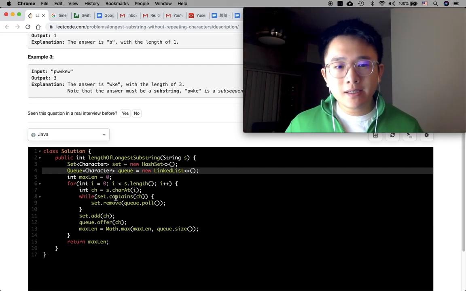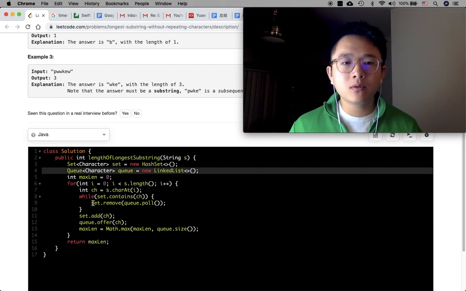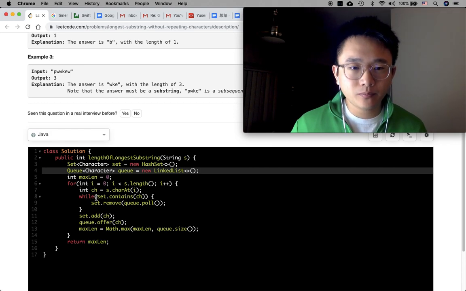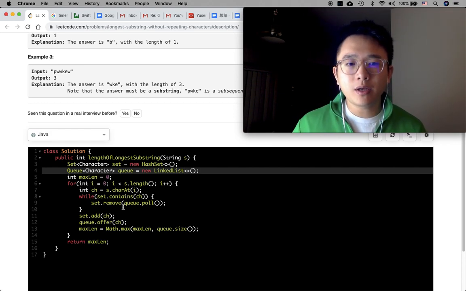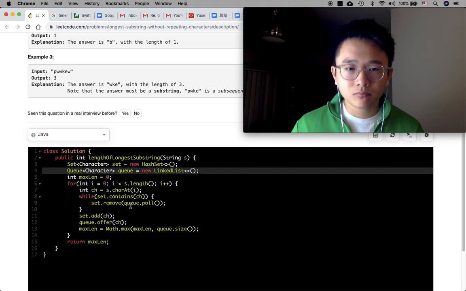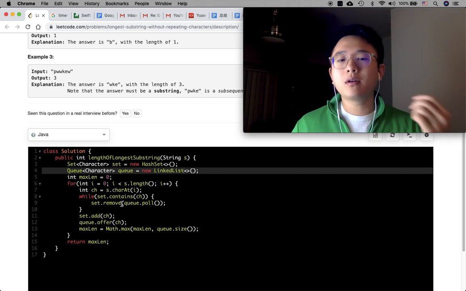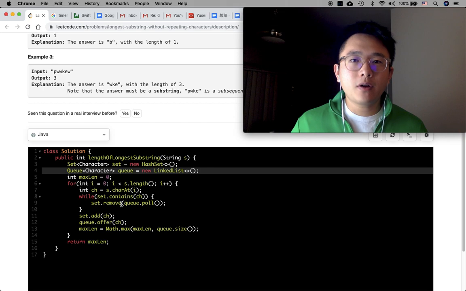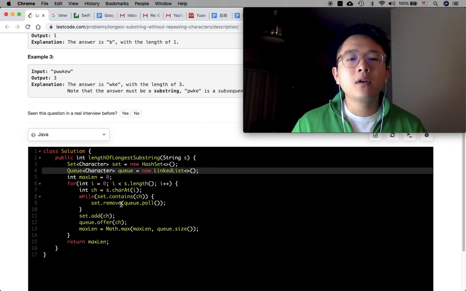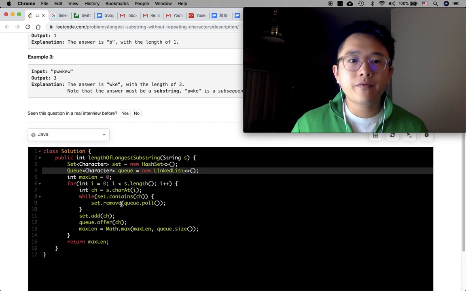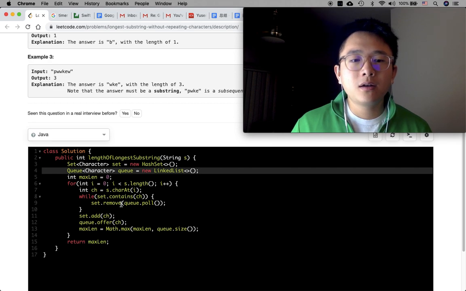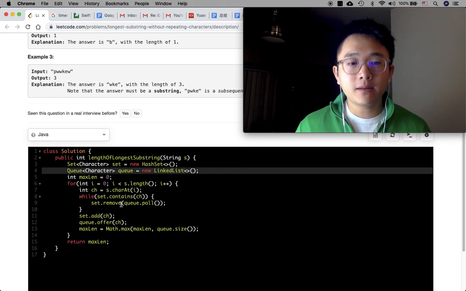And then for each character, while the set contains this, we will first of all poll an element from the queue, and then remove the polled element from the set, and then we'll add this character to the set and offer this character to the queue, and then compare the size.